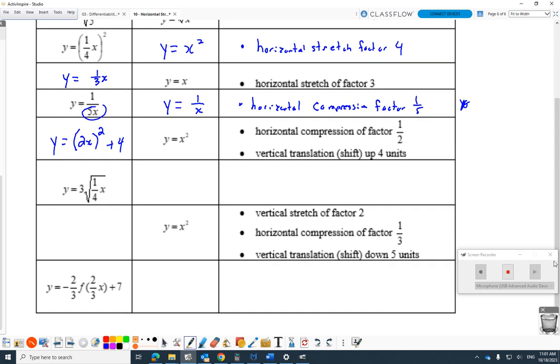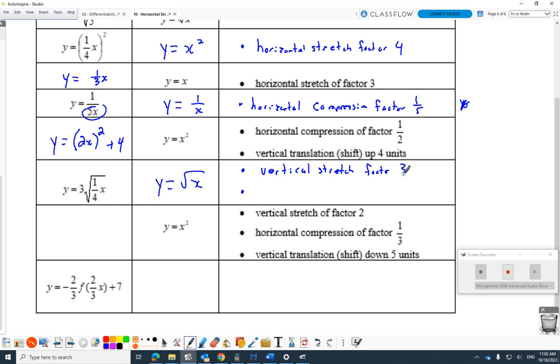3 more to go. 3 square root, okay. I don't have any wisdom here. If you see square root, it's the square root function. But here we go, 2 transformations. Let's do yesterday's first. The 3 out front is the vertical one. Vertical ones are easy. Vertical stretch factor 3. If you did the homework last night, most of it was pretty straightforward. There's a couple of tricky questions like 8 and 10. I think things got a little crazy for a minute, but vertical stretch factor 3.